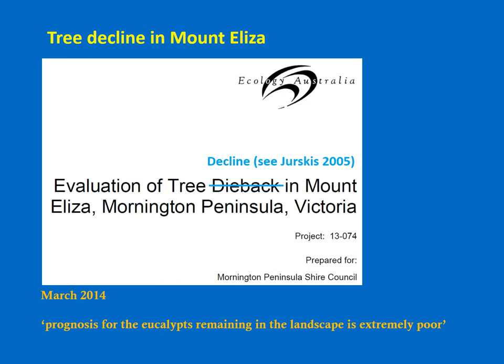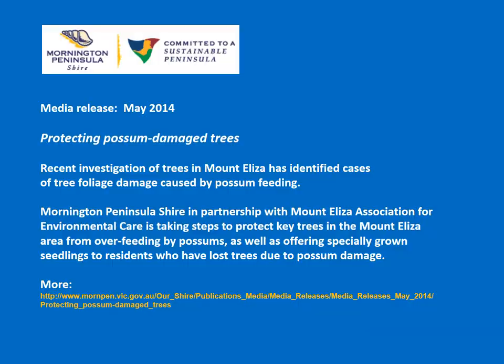So the Mornington Shire investigated the problem after I alerted them to it and got independent corroboration from Ecology Australia. It is in fact tree decline, not dieback, because the trees are eaten back, they don't die back. But they confirm that the prognosis of the eucalypts remaining in the landscape is extremely poor. Basically, the bushland reserves are stuffed in that part of the world, and it's rather discouraging, but I find it very interesting that we've actually solved the problem. But I not only solved the problem, I've just explored this. I found this a totally unexplored field of research, the trophic ecology of this region. It's huge and seldom studied.